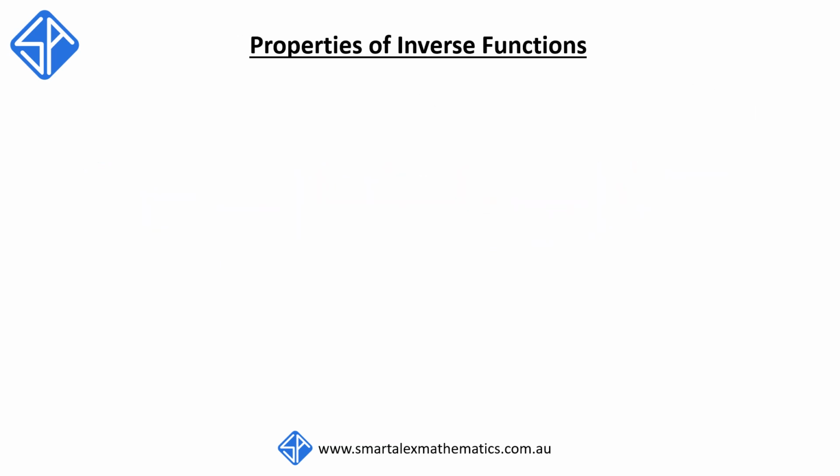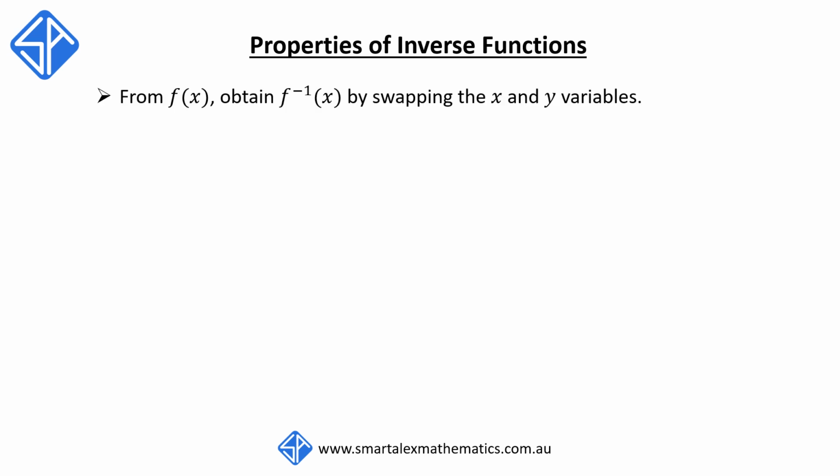Since there's an interchange of variables x and y between f(x) and its inverse function f^(-1)(x), this means that if we're given the equation for f(x) and we would like to find the equation for f^(-1)(x), all we need to do is to simply swap the x and the y variables, and rearrange the equation to make y the subject. Another thing we saw was that the output of one function became the input of the other and vice versa.